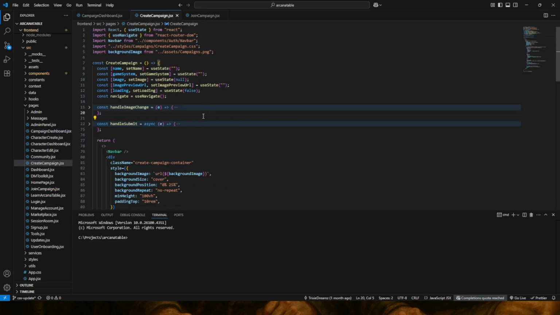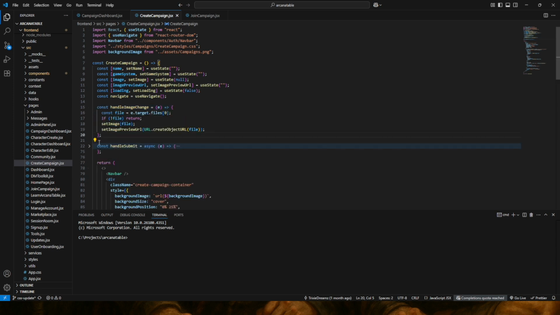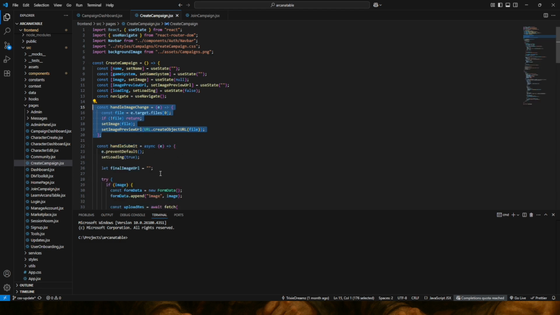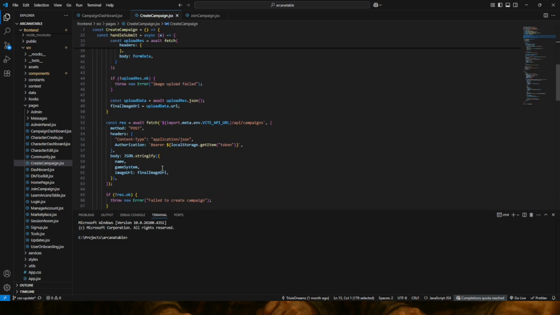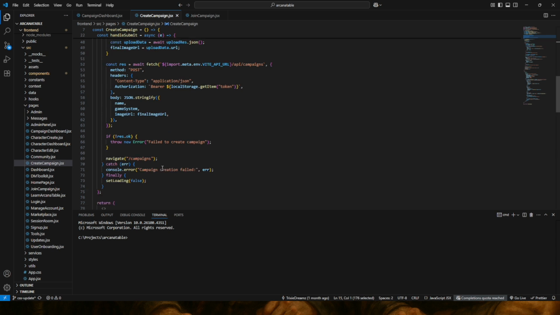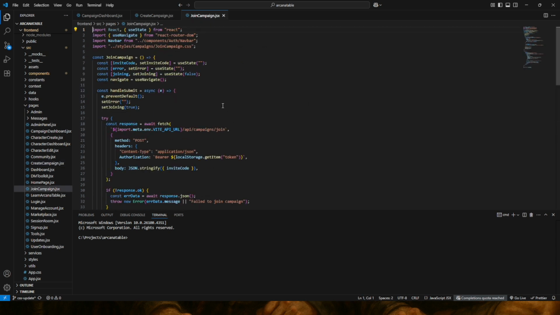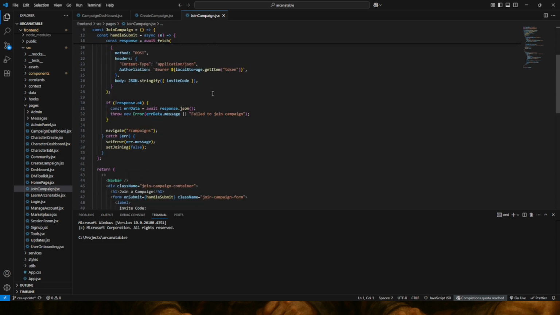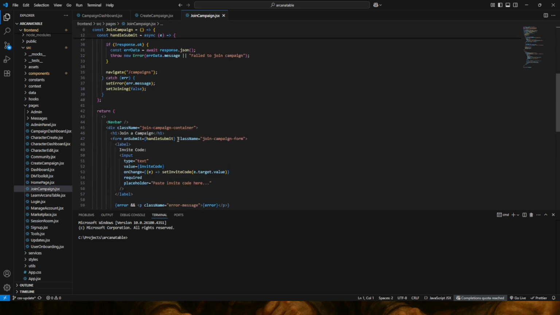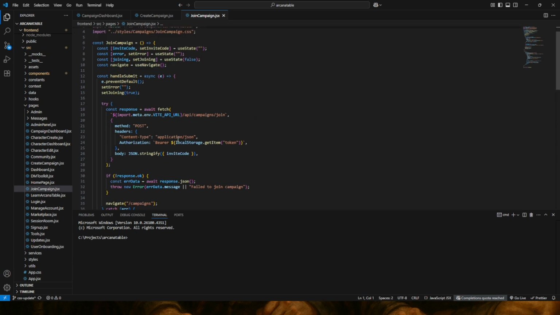For creating a campaign, we have functions that will allow us to change an image and to submit our campaigns to the database. For joining a campaign, we'll be joining via invite code.